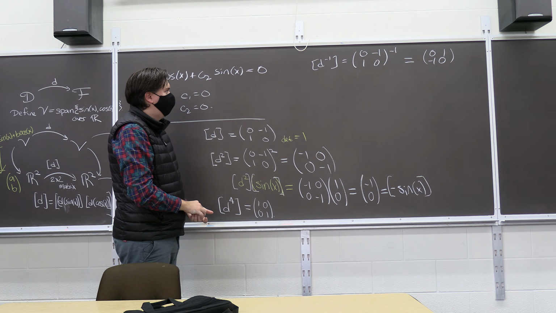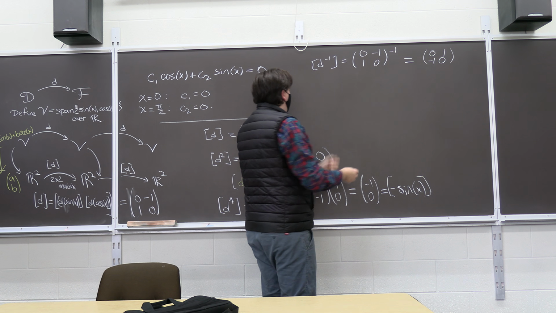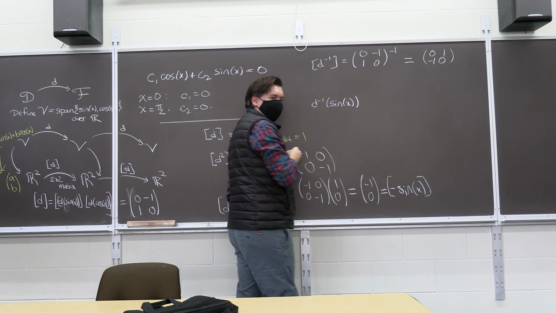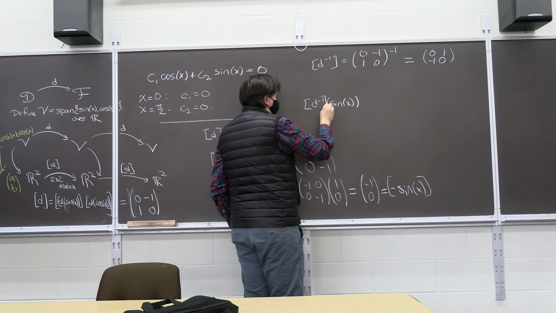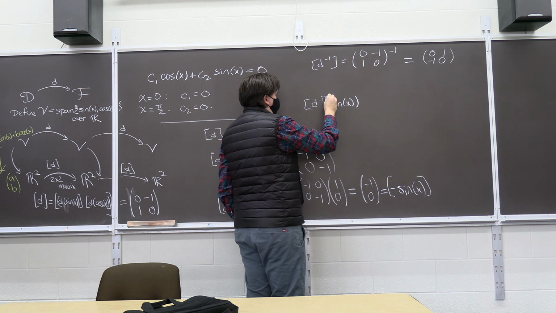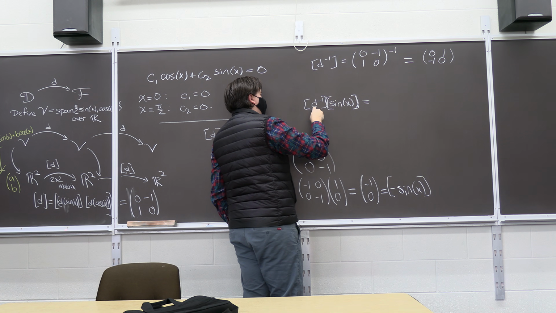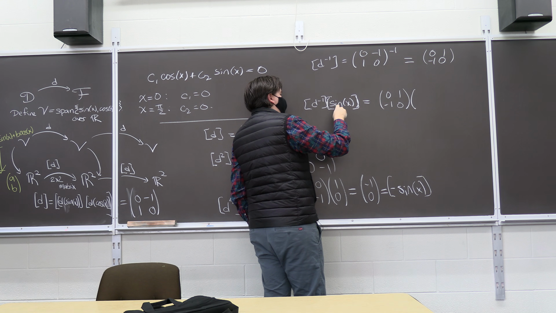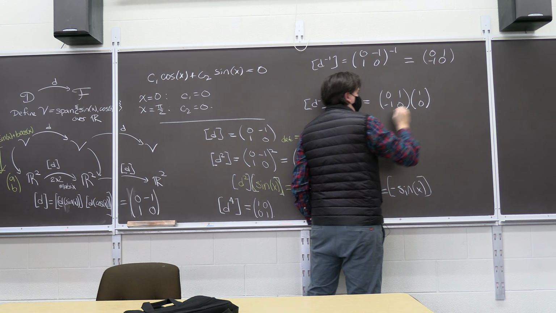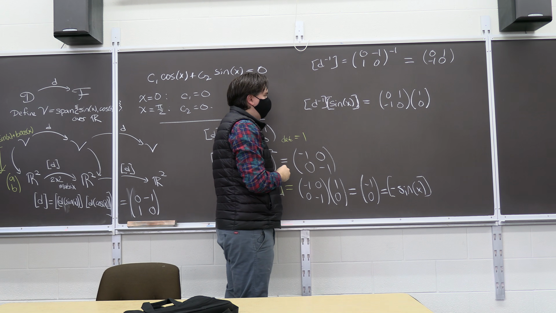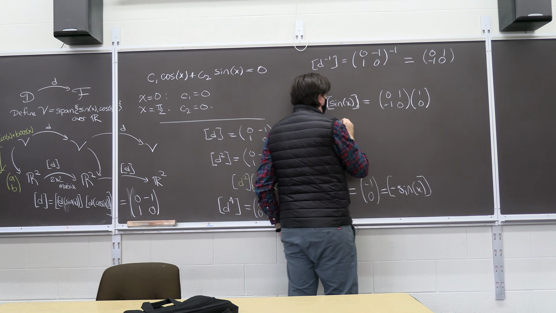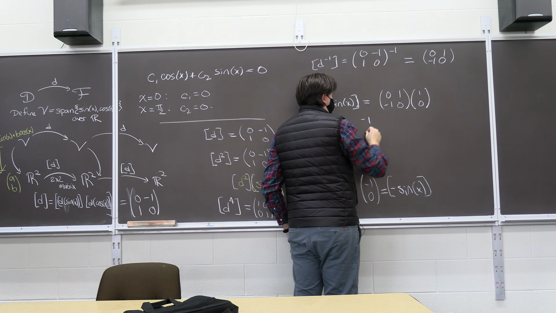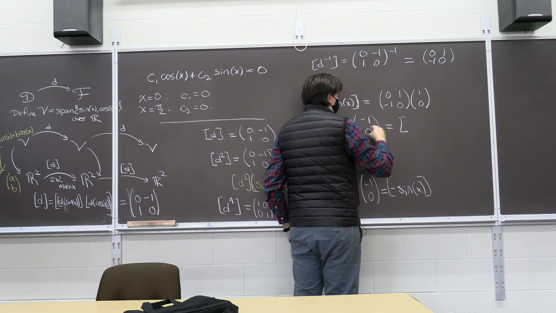There's the inverse. What does that mean? What is D inverse of sine of x? Well, you can think about what is the matrix corresponding to D inverse times the vector corresponding to sine of x. The matrix corresponding to D inverse we just said is this guy. The vector corresponding to sine of x is just 1, 0 in terms of our basis, sine, cosine. And so what does this come out to be? Well, this comes out to be negative 1, 0, which is the vector corresponding to what guy?